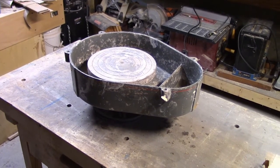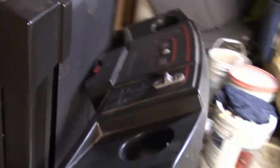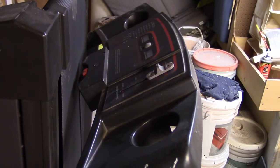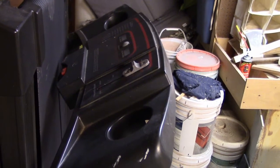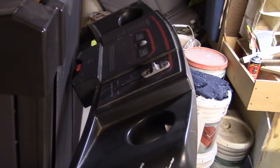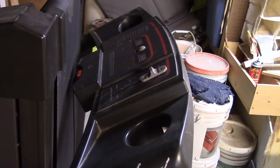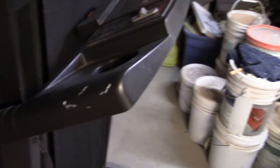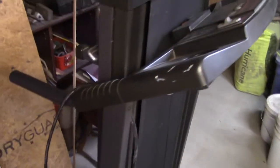I'm going to start to take this apart in a minute and see how much I can separate. I know nothing about electronics - that's the biggest problem I have right now. I actually have a couple of DC motors, but the power supplies cost a fortune for those things. If I can use everything from this treadmill it's free, obviously. I tested it before I took it from the lady and it worked fine, so that shouldn't be a problem.